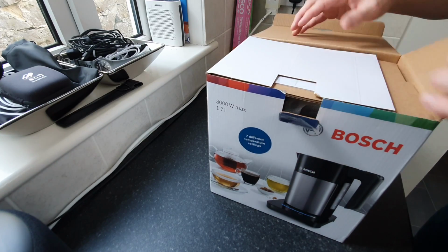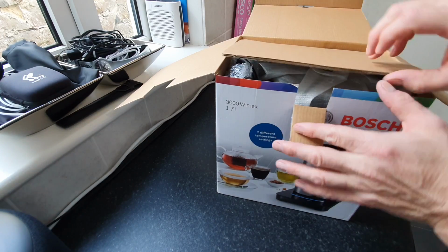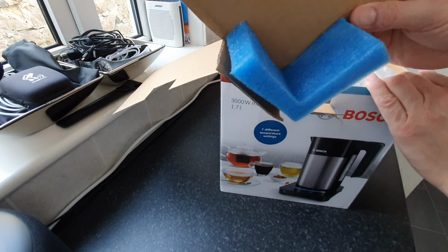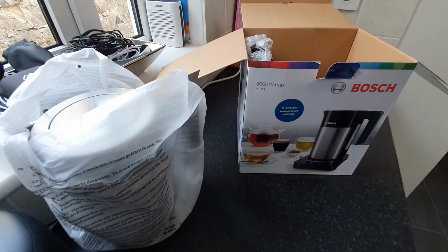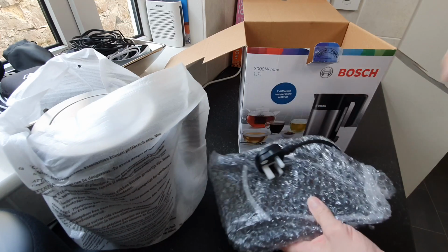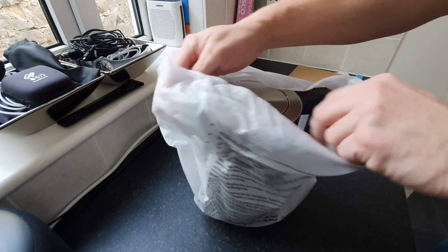Let's lift the lid, and we have got some instructions. Bit of padding there on one corner. So we have the kettle itself. Just set that to one side there. And the base, and that's pretty much it. So let's start off with looking at the main part of the kettle itself.